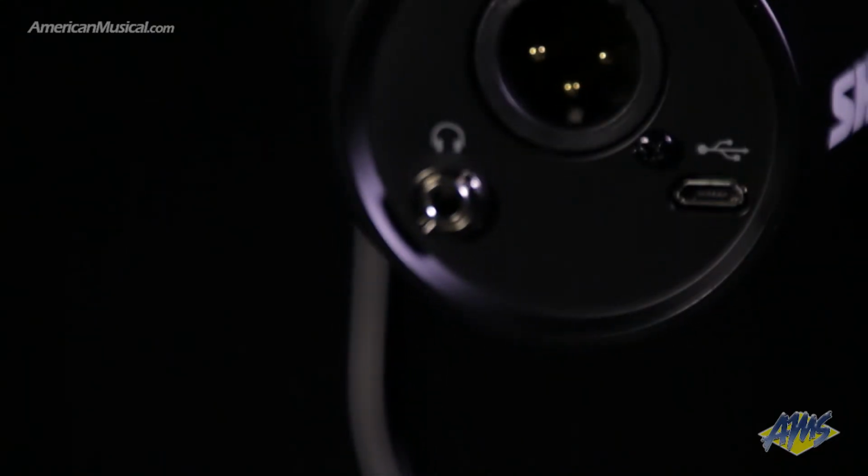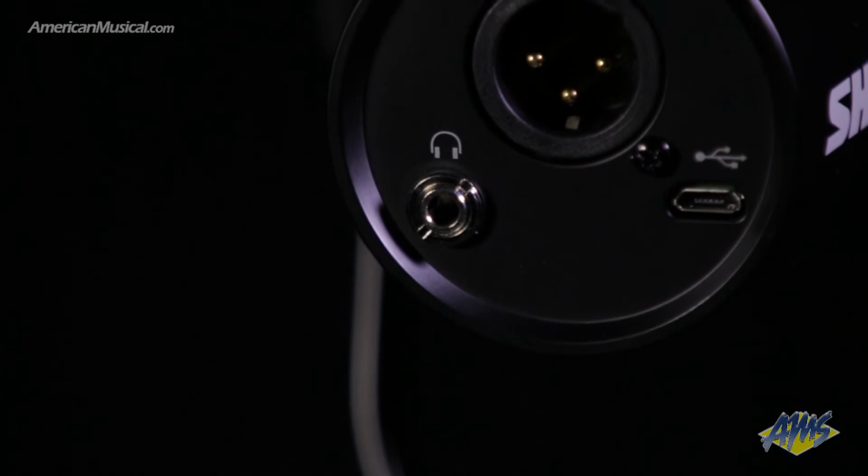That's pretty much it, other than I mentioned briefly before that there's a 3.5 millimeter headphone output on the unit for monitoring when you're using it via USB. It's super easy. You just plug in your preferred headphones and then you just set the monitor mix either using the touchpad on the mic itself or using the app. So that's pretty much it.